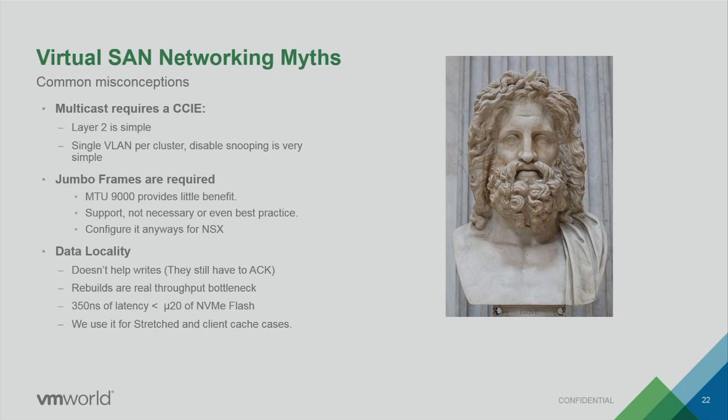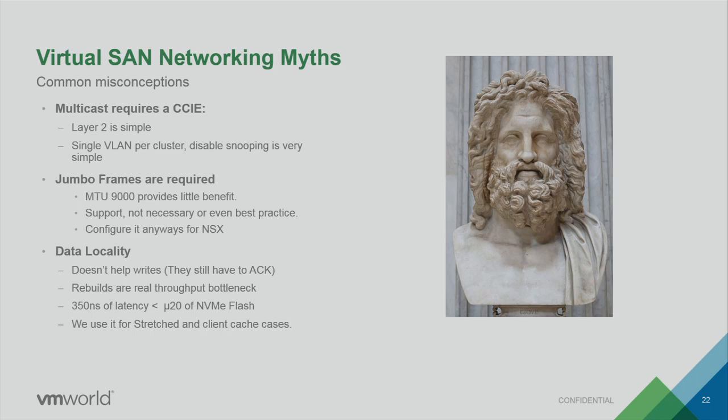Where you get latency is when you talk to a SATA-based SSD and you go all the way down to queue depth 32 and stack your SCSI commands on top of each other. That's where you can actually get 2 or 3 milliseconds out of a flash device. It's not being driven by the network. It's being driven by the HBA. As persistent memory technologies change, this may change. And again, vSAN, we change with the times.